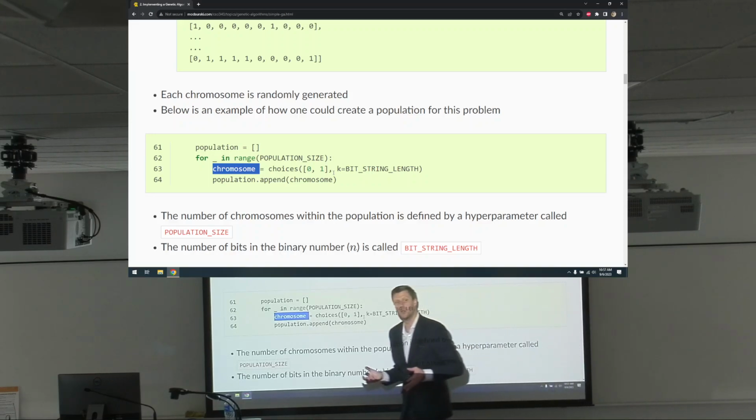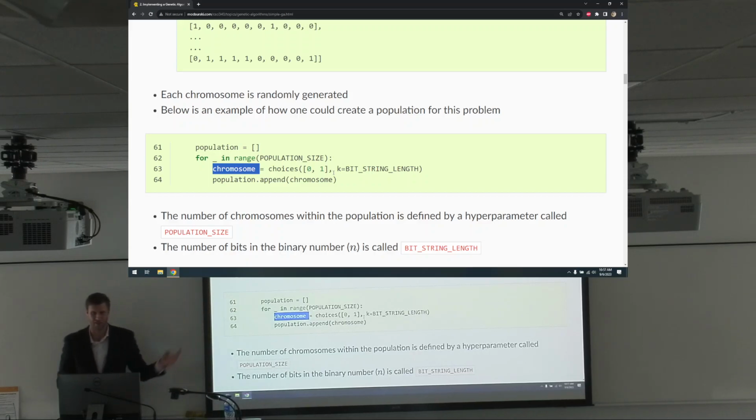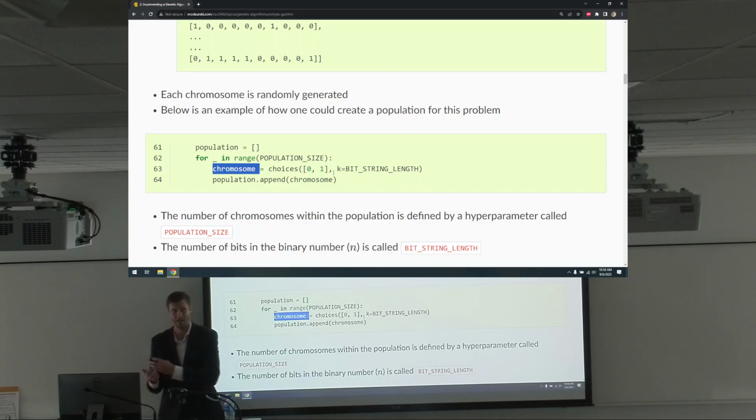Maybe what I'll do is I might bias my initialization a certain way. If I know something about the problem, like with TSP, your typical way of initializing a GA for TSP is to generate random permutations of cities to visit. That's what you do.